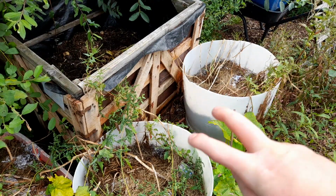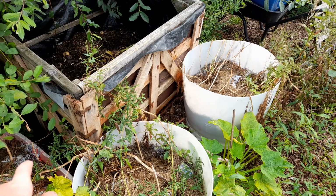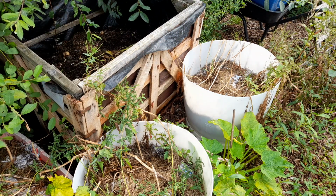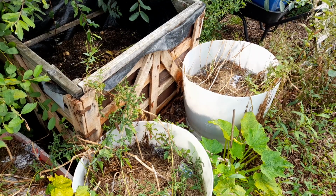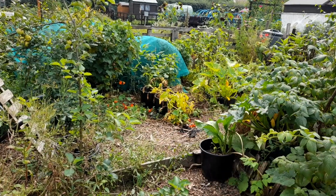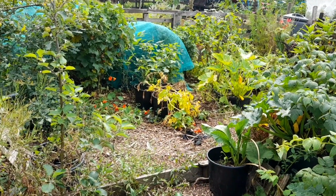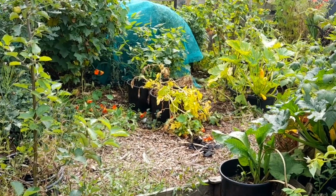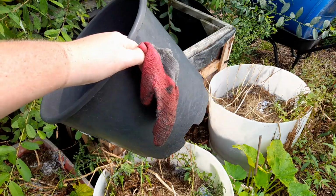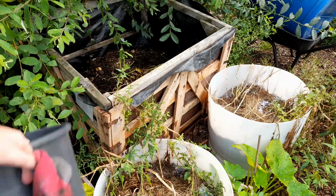Fingers crossed. So I have these two barrels here, and just down there, can you see, a little old recycling bin that's got potatoes in. Then over there, I've got about 6 or 7 more pots of potatoes. If I spin the camera over here, I should be able to show you them. That is potatoes in pots, and as you can see, all the foliage has died off and gone yellow, so now is the time to get them harvested. Gloves on, bucket ready, let's get cracking.